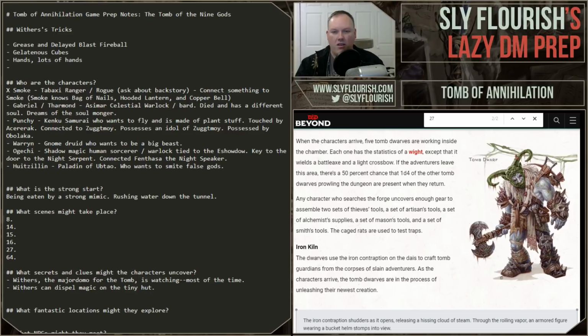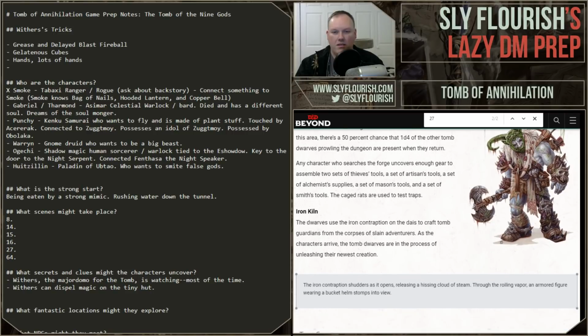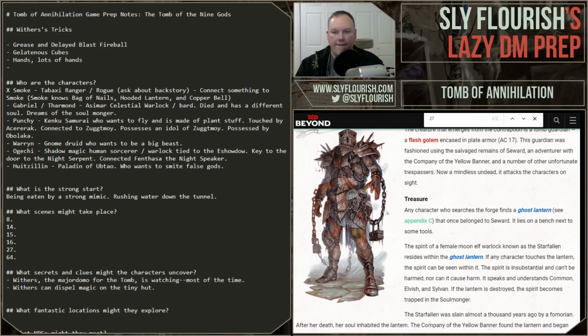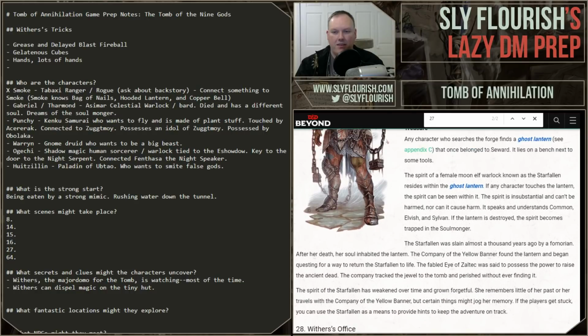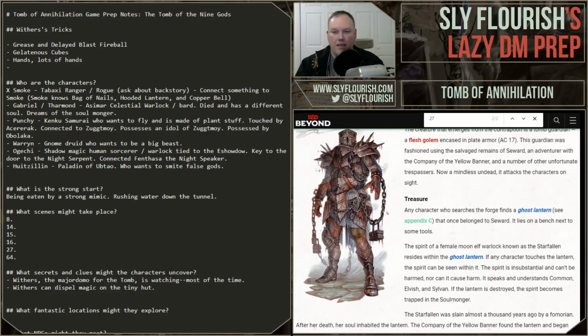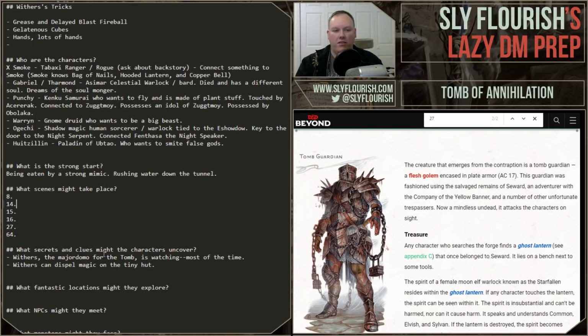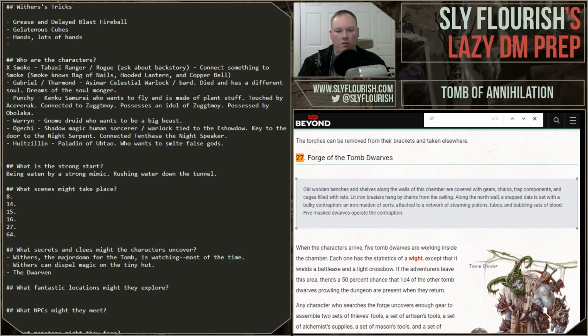where they are crafting tomb guardians. Ooh. And there's a lantern. So this could be a cool one where they're building tomb guardians. So we'll get into tomb guardians now. And tomb guardians, so this is going to be a fun secret, right? These are dwarven, what are they called? The tomb dwarves.